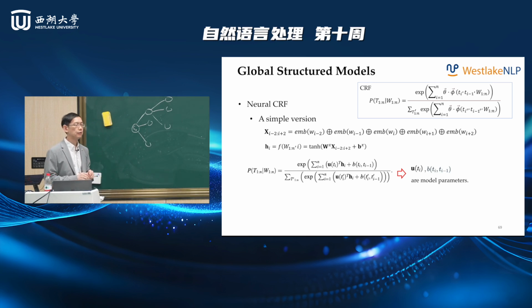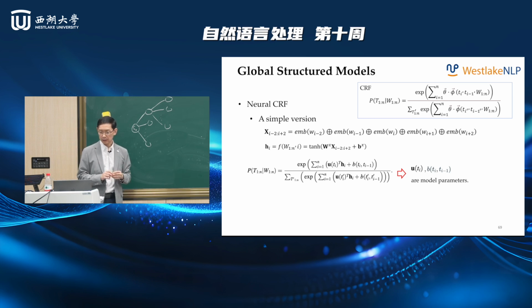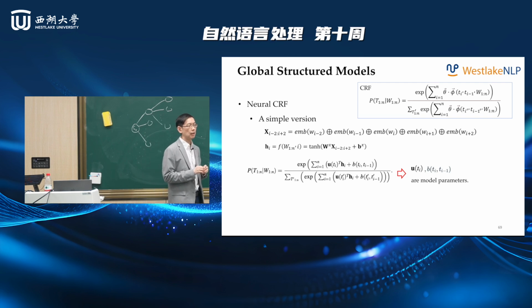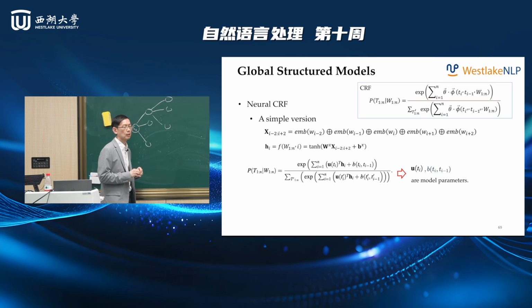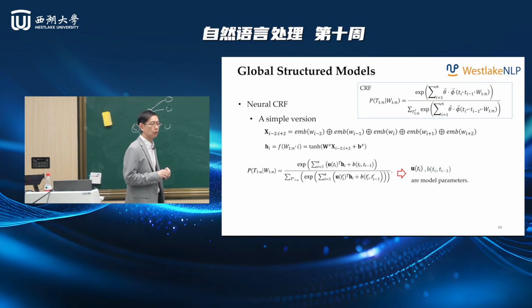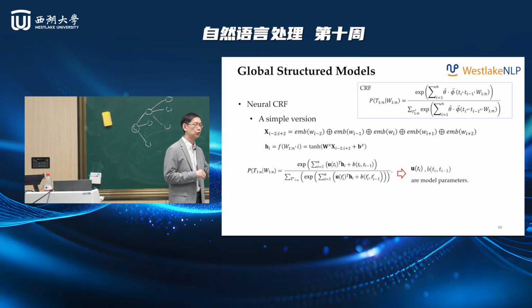And then given this 5-gram feature H, how do I calculate the word tag combined score? And in this equation, I just respected the original neural CRF paper, okay? I use U times H to calculate a score, where this U is specific to the current tag t_i. All right, I use U bracket t_i to represent a scoring matrix for t_i. Okay, so you can imagine if there are 34 tags, there will be 34 different U's, okay? Each U for each tag.